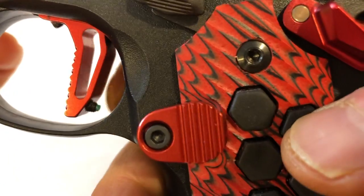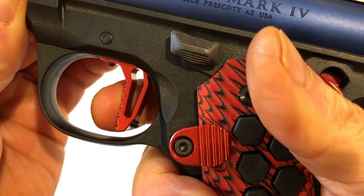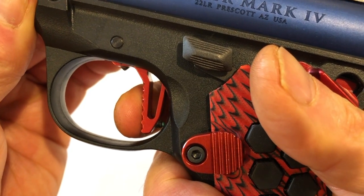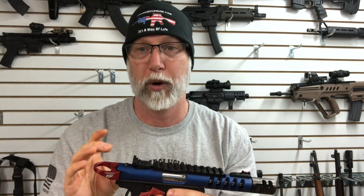The next one is the trigger — this is the Victory Trigger, and it has multiple options. I don't want to take away from Tandem Cross — the best thing to do before purchasing is go there and watch the videos. Also watch the videos on how to install, because some of you are not mechanically inclined and you shouldn't be disassembling your gun. Watch the video and see what's involved with the disassembly before you purchase to decide if you can do it.